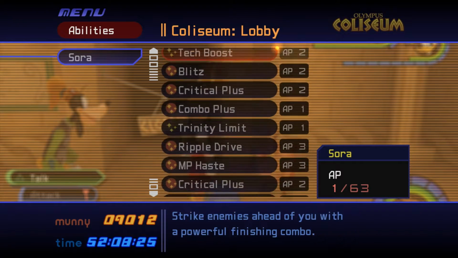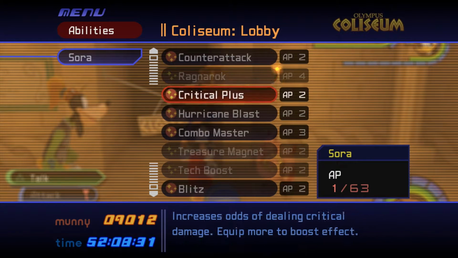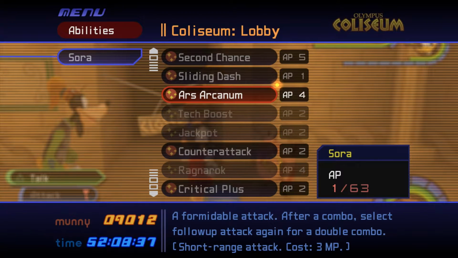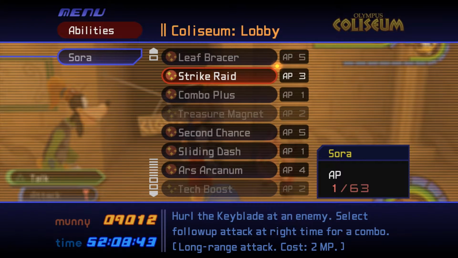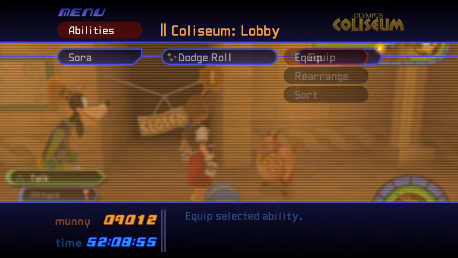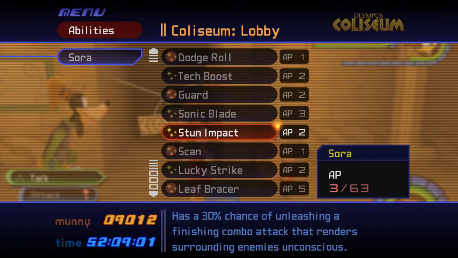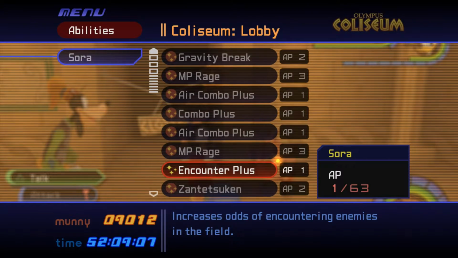So from the videos I've watched on how to do this, a lot of people seem to have Ars Arcanum, which is a short range thing. They also seem to have Strike Raid, which can help at the very end of it. I tend to see more Strike Raid than Ars Arcanum stuff, so I think I'm actually going to remove Ars Arcanum and give me back Dodge Roll, Slap Shot, Stun Impact. I don't know if that's the right way to go about this. I truly don't.